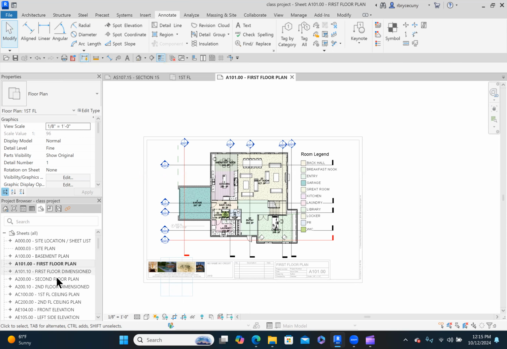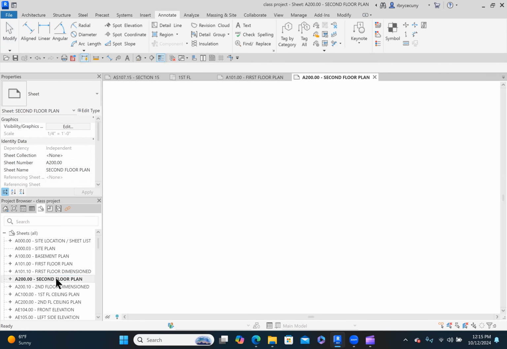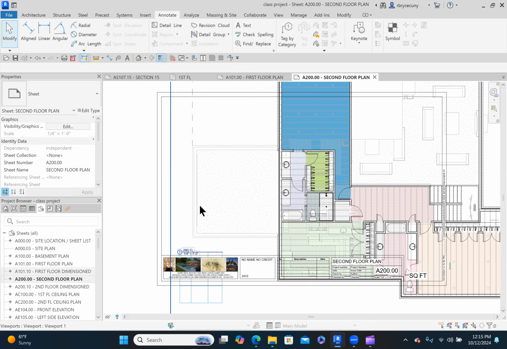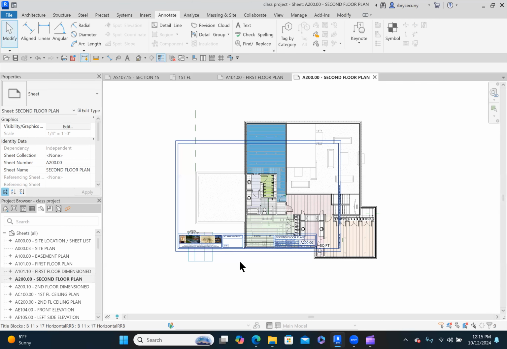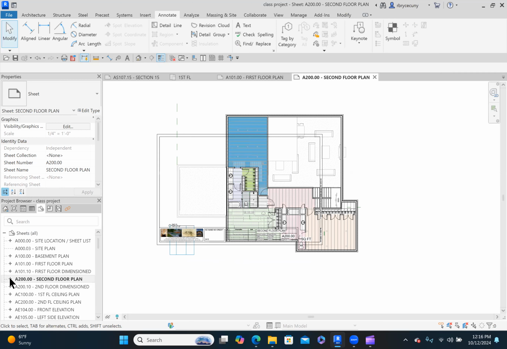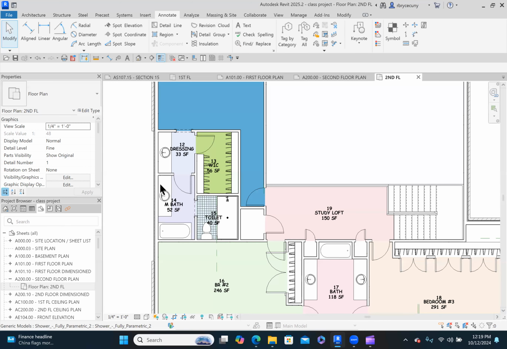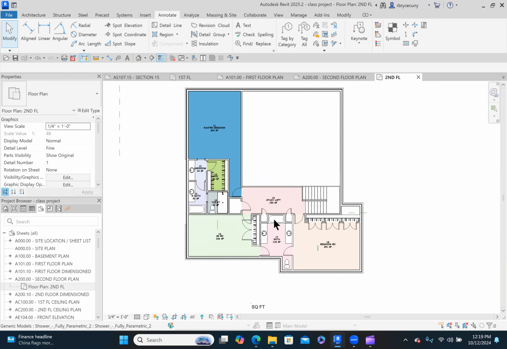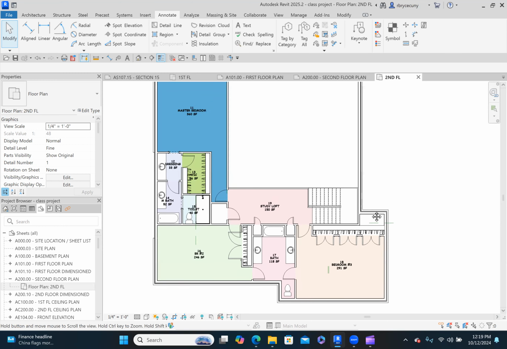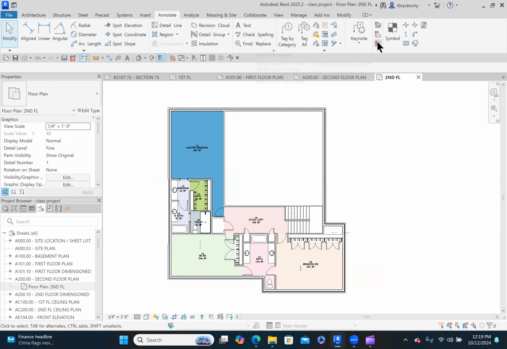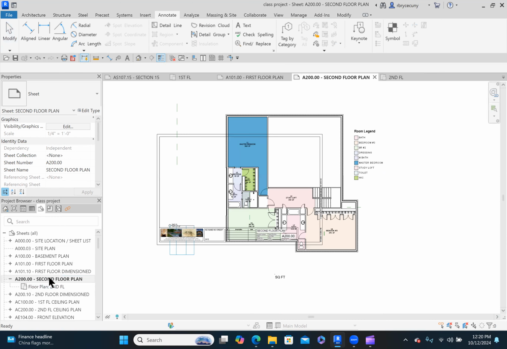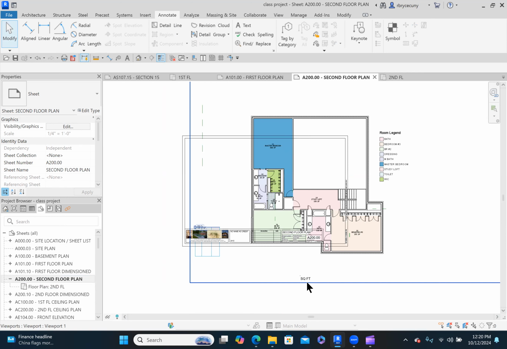So now we go to the second floor plan, and that's not good. It doesn't fit. So I went to the second floor. Those rooms are already tagged in the previous video, but we'll do the color fill again. Let's just put that right there for now. And then this is on this sheet. Oh, we have a mess here, don't we?